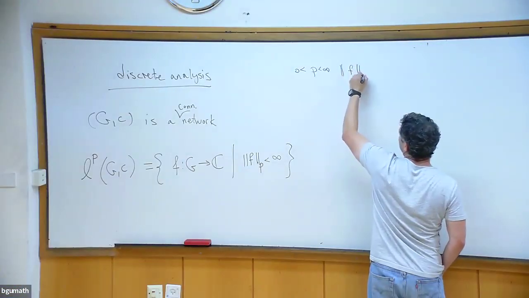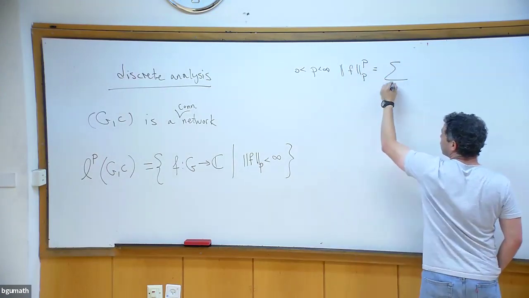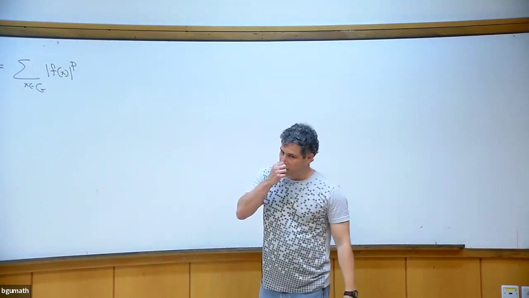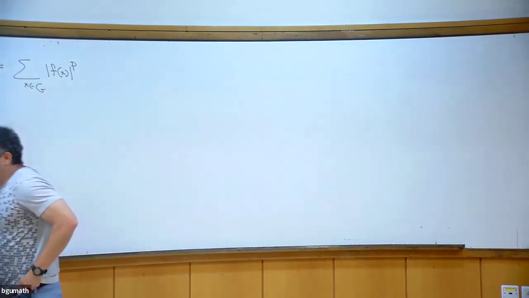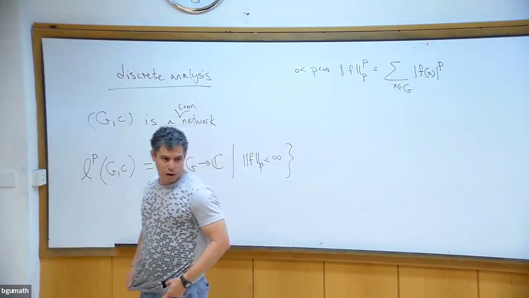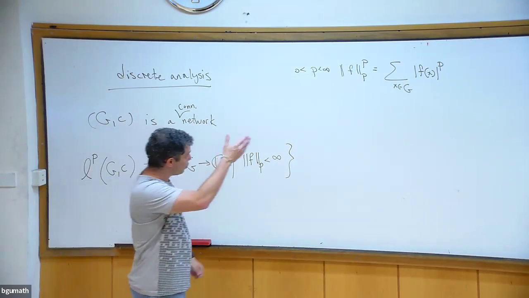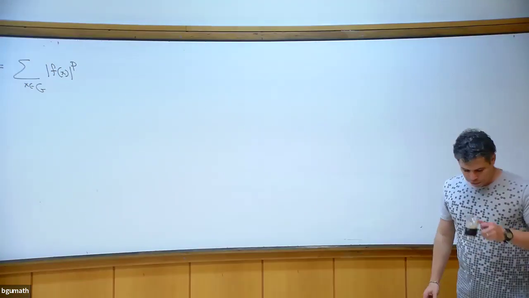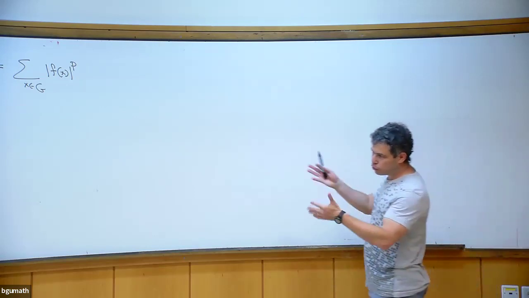The p norm of a function, to the power p, is just the sum over all elements in G of the absolute value of f of the element, to the power p. So the norm is the p-th root of this thing. You have all met this object. I don't have to worry about measure 0 because my set is countable. The a priori measure on the space is the counting measure, so measure 0 just means empty. These are honest functions, not modulo measure 0.